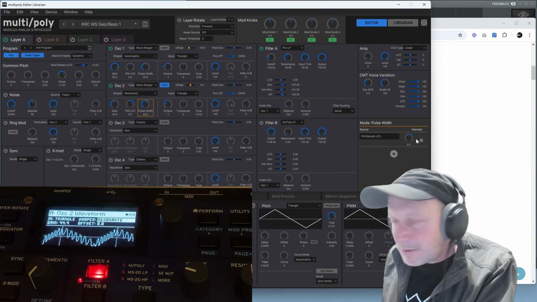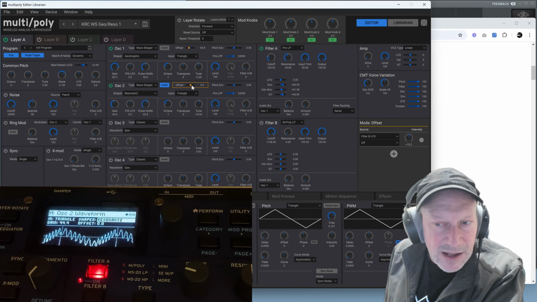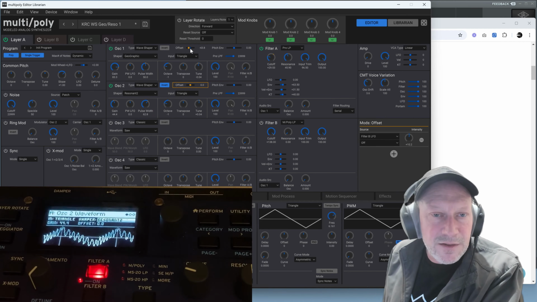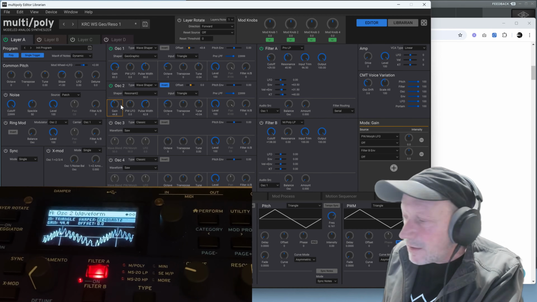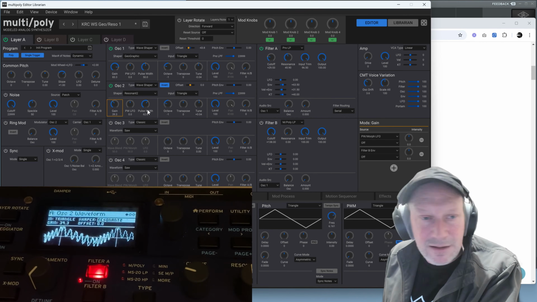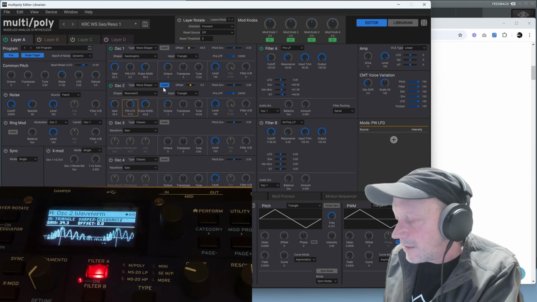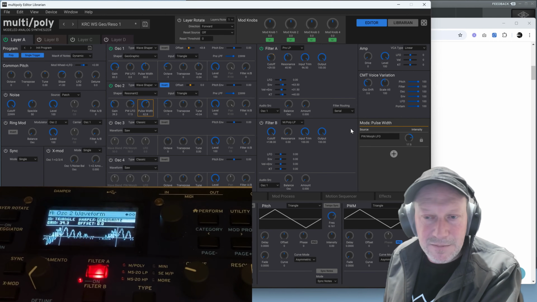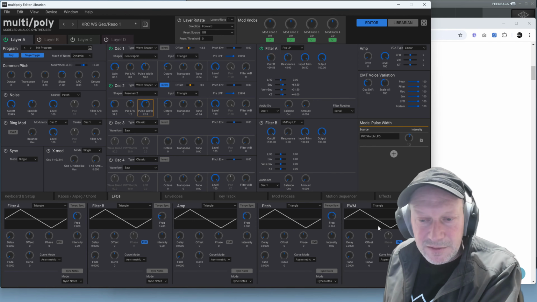Wait, yeah, oh, whoa, that's pulse width. Maybe it is the gain. Where is it? What's moving? Is it the offset? Sorry, I can't remember what I was doing here. Let's see. Let's change gain. Gain, yeah. Pulse width. Whoa, pulse width does that. Oh, that's wild. Oh, yeah, okay. Let's get our LFOs.